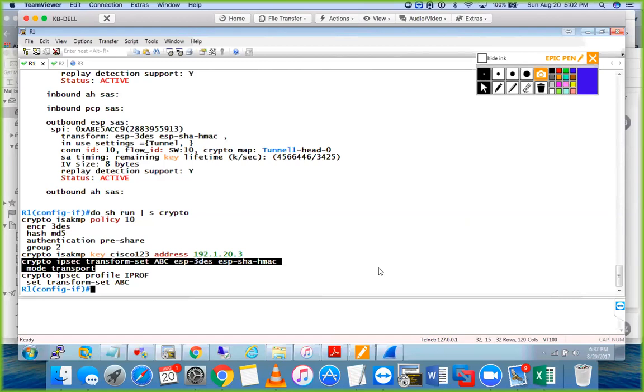Well, it depends on what the question is asking. If the question says, what do you call it? Run it as a native and you do not do the tunnel mode, yes, you're right. You're going to fail. It depends on what the question is asking. You need to take a look at that.